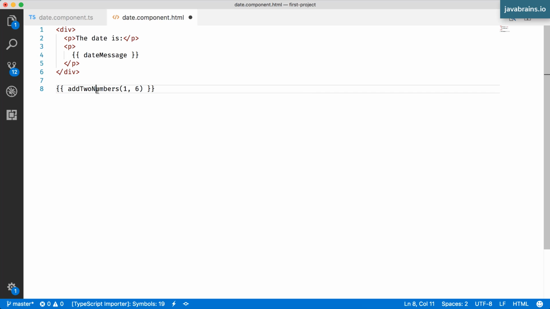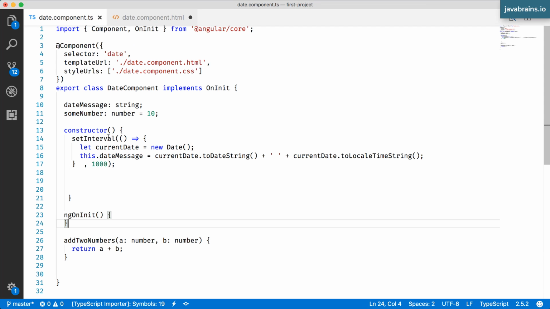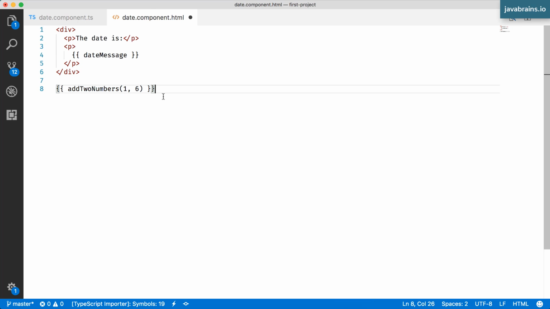What am I doing here? I am creating an expression which is a function call, and I'm passing in arguments to this. This function, Angular assumes to be a member function of your class. It assumes to be a method of your class, and it is going to find that method and it's going to call it with the arguments that you pass in your markup.